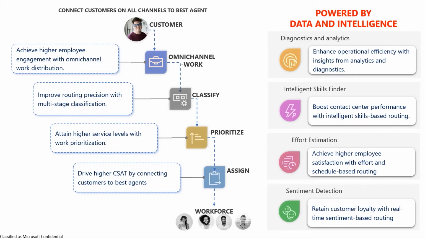Great. Thus, we have completed our coverage of all the different aspects or facets of unified routing. We looked at the whole unified routing process and the value proposition at different stages, and then we looked at how it is powered by data and intelligence throughout, and we have different ML models. In the next few slides, I'll just try to summarize the capabilities and give you an overview again of what unified routing is.